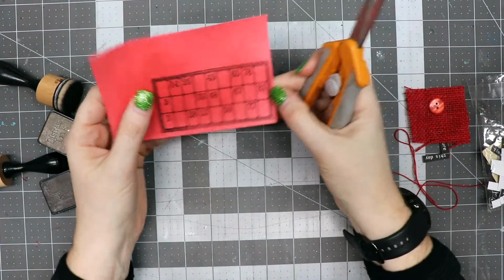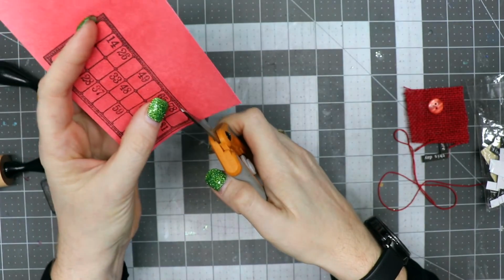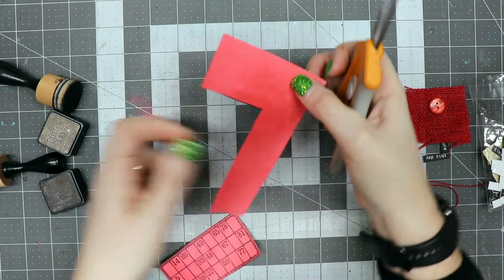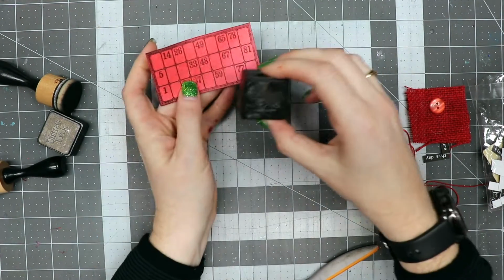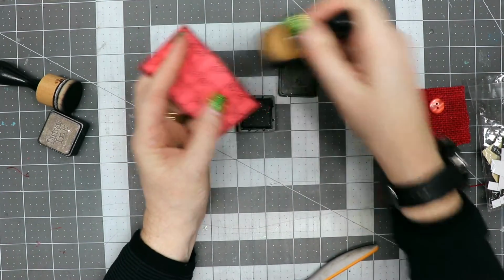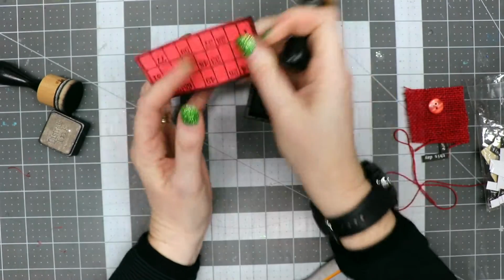Alright, so I just cleaned off my desk, and now I'm going to trim this out. I'm just going to use my Fiskars scissors and trim this out. And I'll save this because I have another project that I want to use this for later. Alright, now that I've got that trimmed out, I'm going to use black soot in my blending tool or distressing tool and add some black ink to the edge.